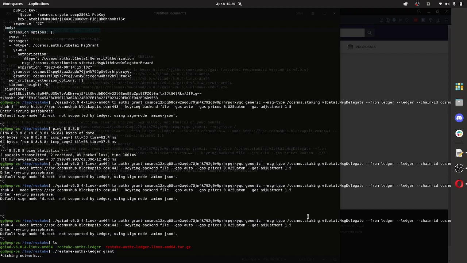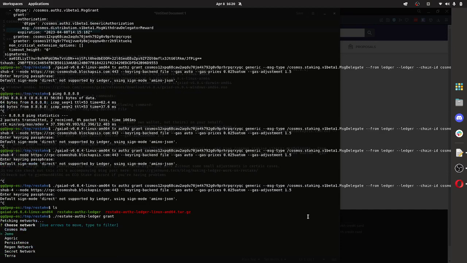So it will fetch the networks, which takes a little bit of time, but it will be here soon. So we'll do Juno, we'll put in the address, and select the one validator that I'm using here.